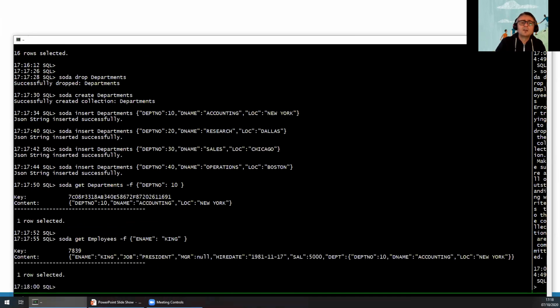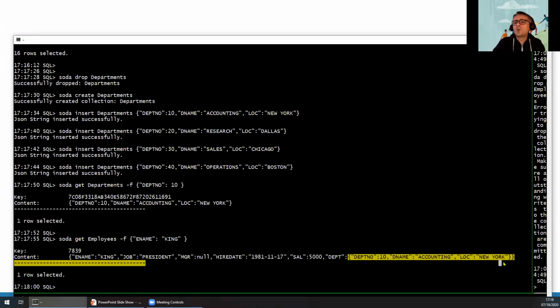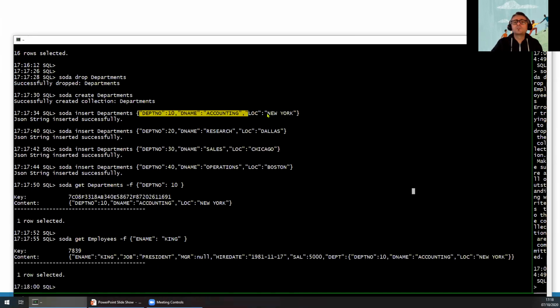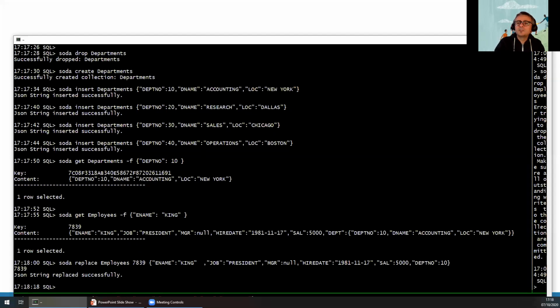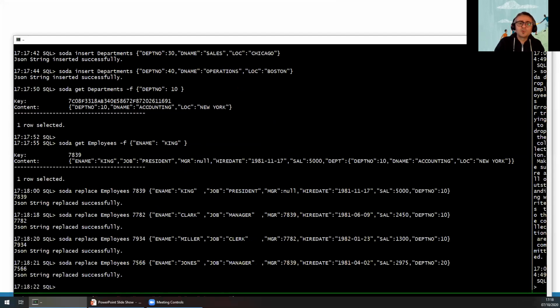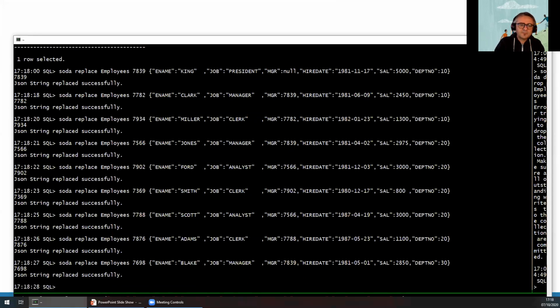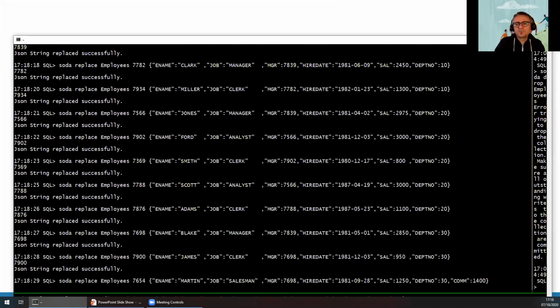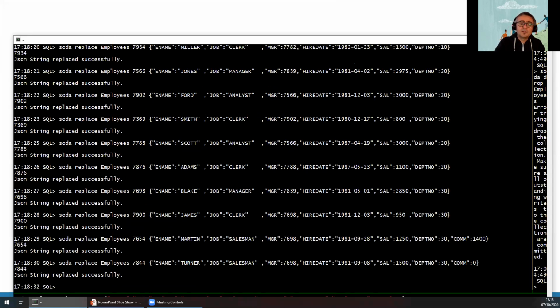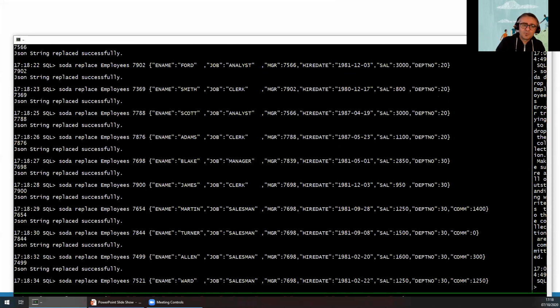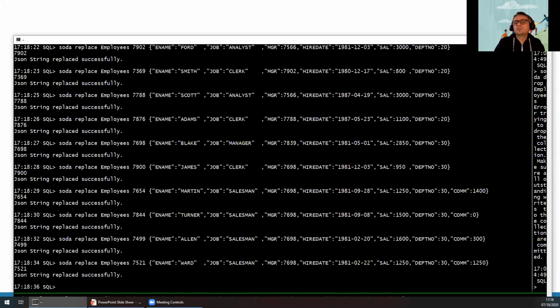So I still have my collection of employees with all those information about the department. Now that I have a collection with all information about department, the only thing I need to put in employees is the department number. And then I'm able to retrieve all other information. That's what I'm doing there, replacing the document about employees, just putting the department number. Still in the NoSQL API, but you start to see some relational database concepts like normalization, put in different tables what is a different business entity.